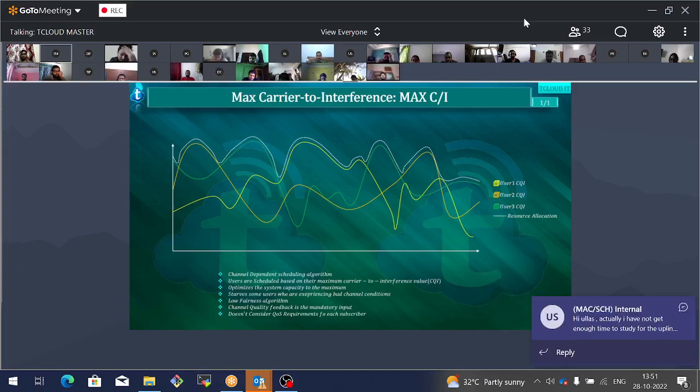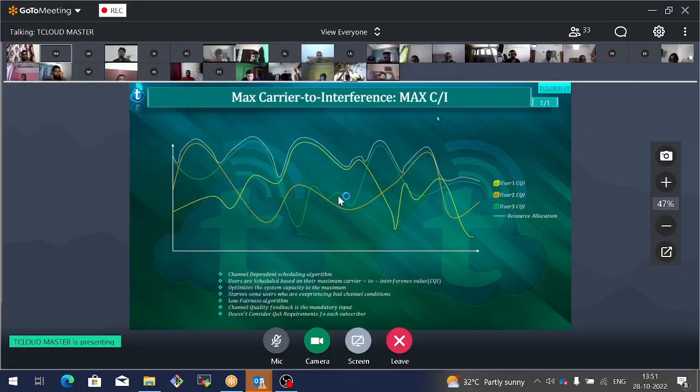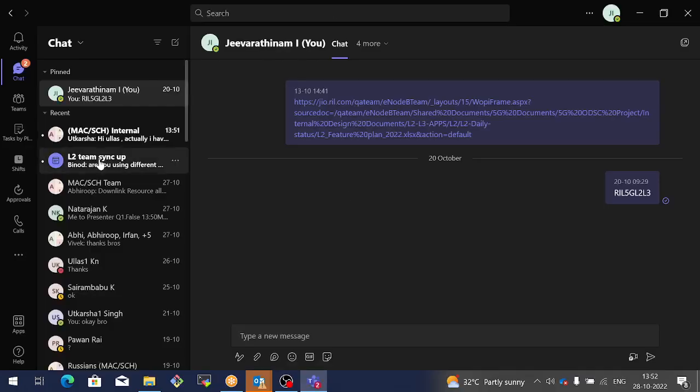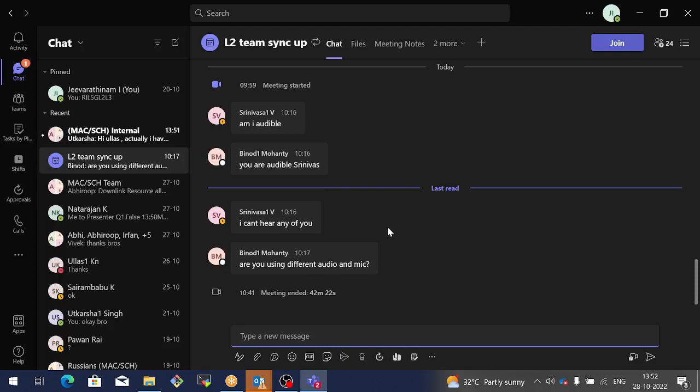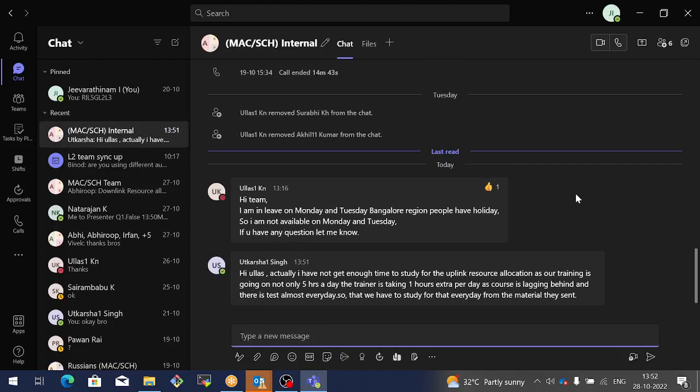If you observe, whichever user's CQI is better at that time, that guy will get the resources. So up to this particular position, definitely user 3 will get the resources because user 3's CQI is highest. You see there, the green color one is on top. That represents that the green color guy's CQI is better compared to the gold color or yellow color. But after some time, the gold color CQI increased more than the green color one. Green color CQI dropped.